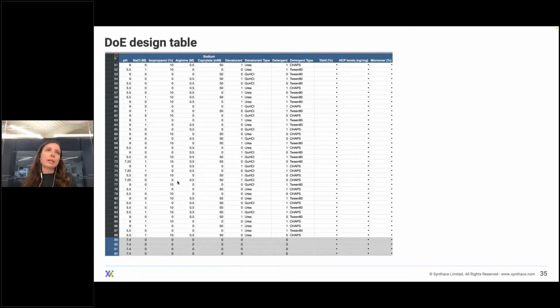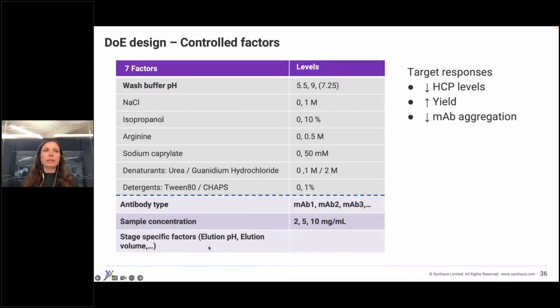And so here you have our final DOE design table, where, like I said, down here I've included manually some control conditions where we're simply using a simple neutral pH buffer with no additives in. But you might ask yourself, wow, you didn't actually include that many factors, and you would be right. There are additional factors which I have fixed in this theoretical DOE example, which are likely to have an impact on the system, on the process.